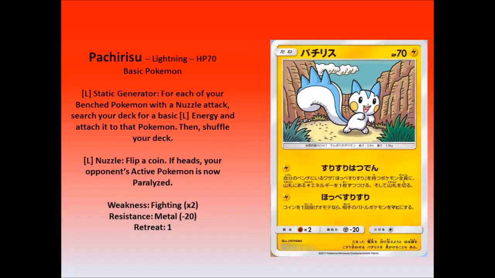It is a lightning basic Pokemon with an HP of 70. 2 moves here. 1 lightning gives you Static Generator, and for each of your bench Pokemon with a Nuzzle attack, basically any Pachirisus, you could search your deck for a basic lightning energy and attach it to that Pokemon, then shuffle your deck. So if you wanted to get a load of Pachirisus going, you get this guy at the front, 3 on the bench, which is the amount you can have. They've all got Nuzzle. They can have an energy on all of them.